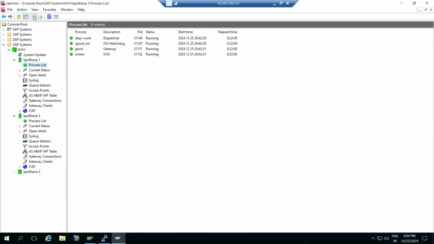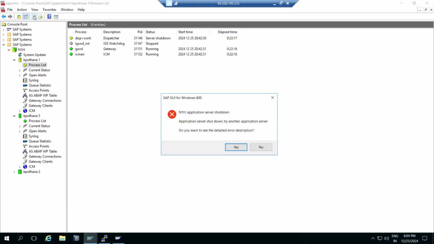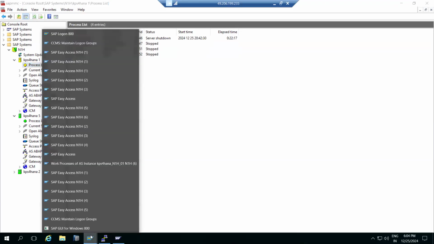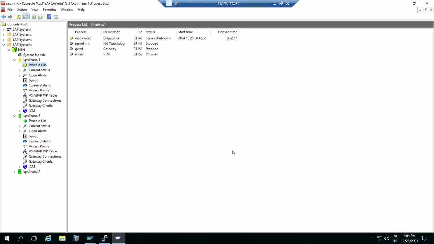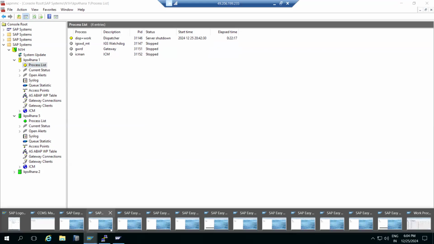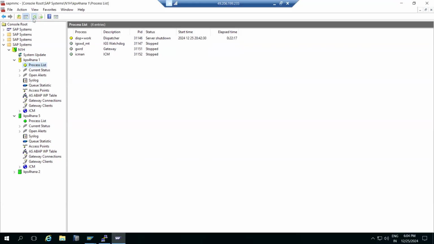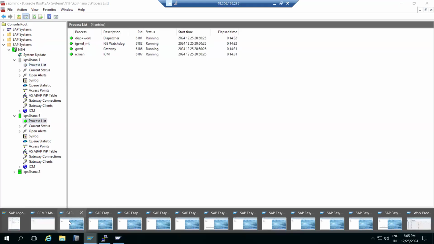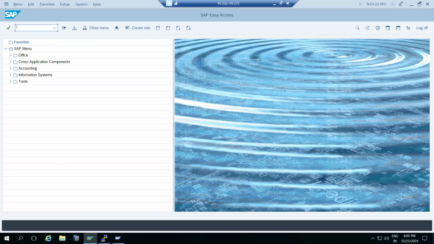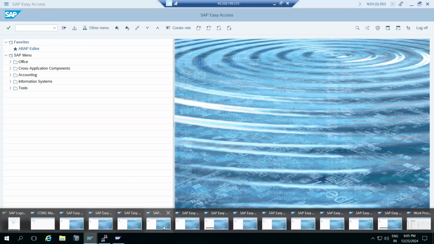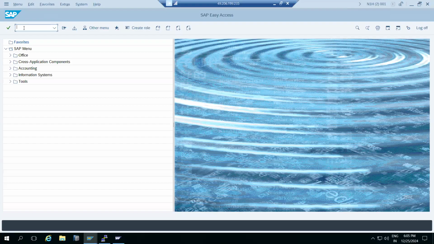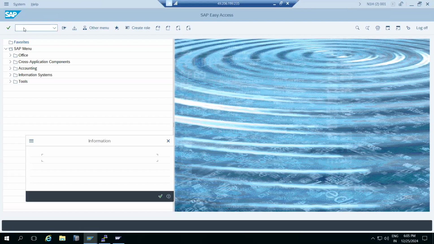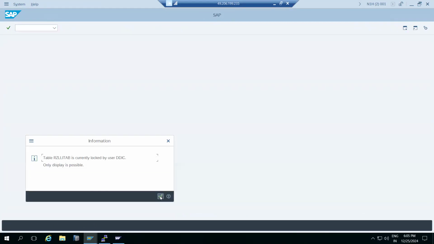If you have only one application server, then users cannot connect to that application server, and the entire system is down. Here you can see all the sessions related to that application server are gone. But those who are on 05 are already in the system, they can open all the screens and are still in the system. If you go to SMLG, you can see they are still there.